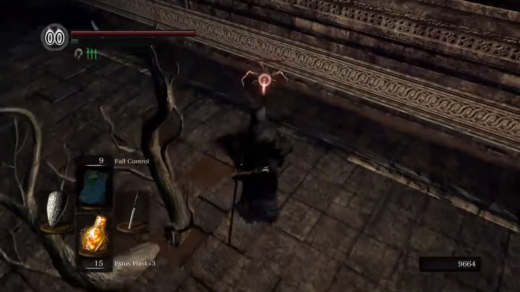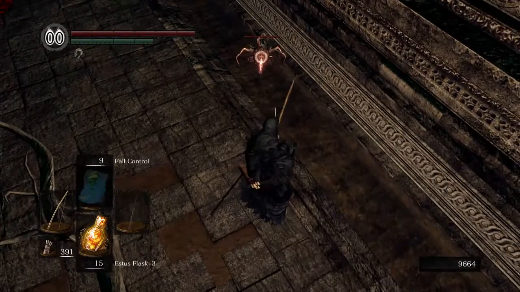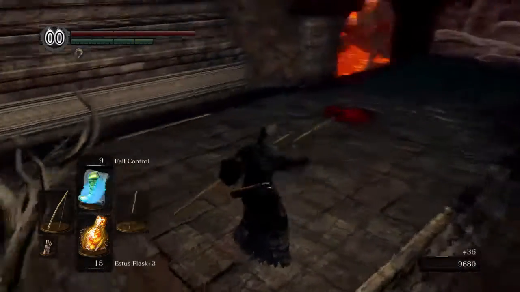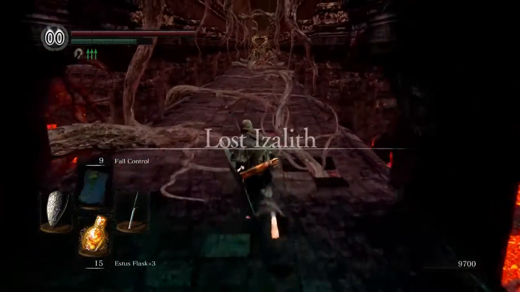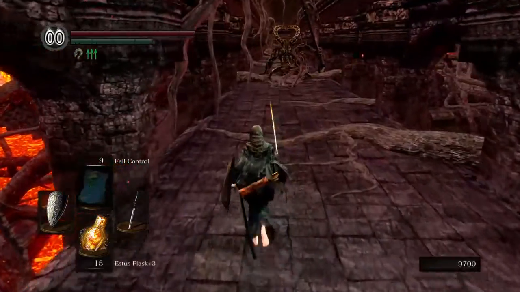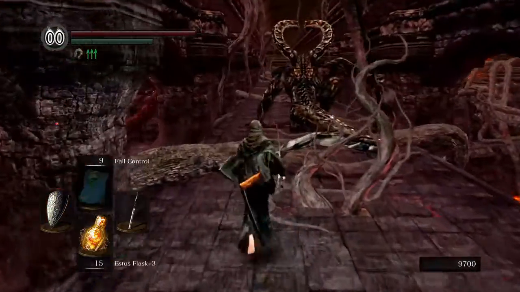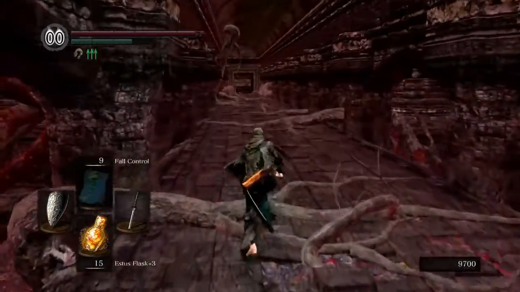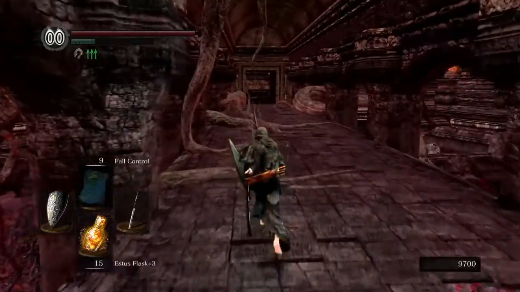Oh my god. Seriously? That's better. Okay. Now hopefully I can get by this guy without him ganking me with his stupid catch pole. Just some impotent jumping. Fine, I'm fine with that.